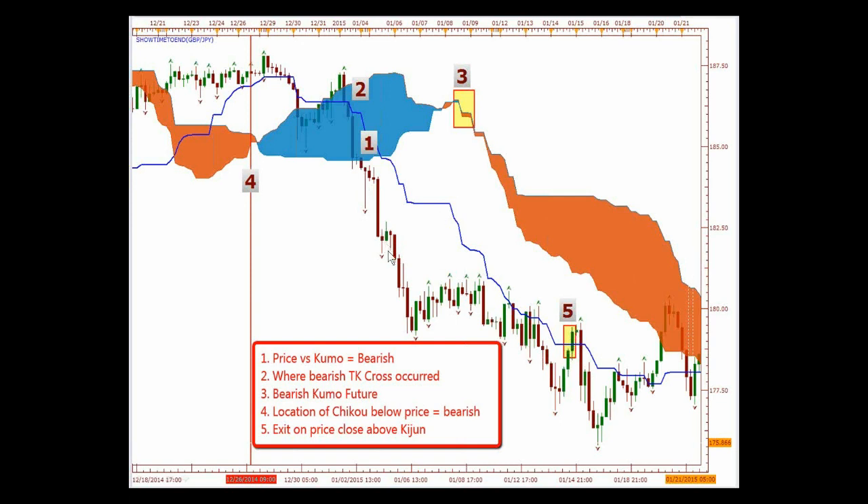You see all this profit here, and then price continues down. A lot of times I tell traders that if you're trading with more than one lot, once you get to a certain level you can take some of that off the table and allow the rest to run. But if you're trading with just one lot, it's hard to do that. So I understand just taking your profit and getting out whenever you get some profit.